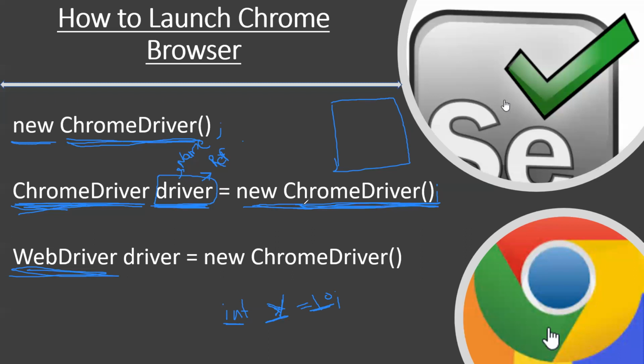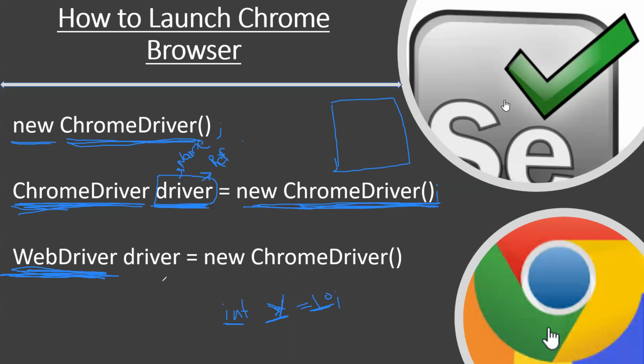But if we write WebDriver driver equal to new chromedriver, it will work like a universal remote control. By universal I mean it will work for all the different web browsers which are compatible with Selenium, like IE, Firefox and everything.